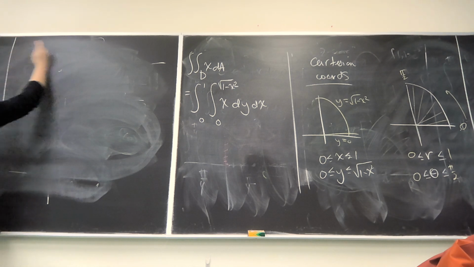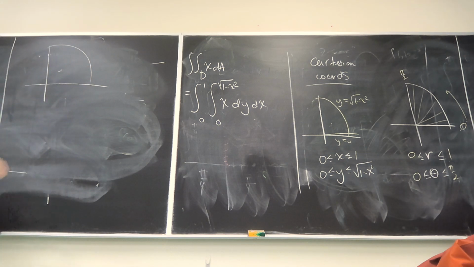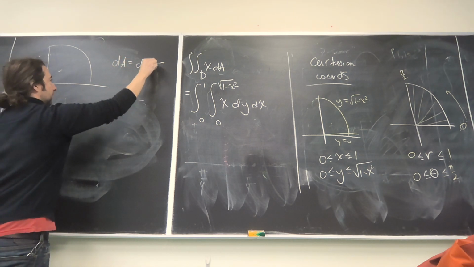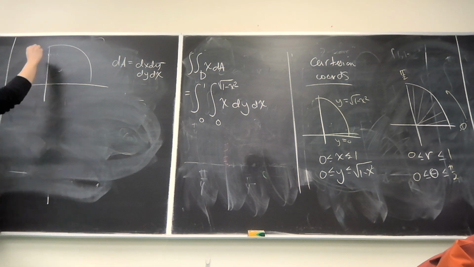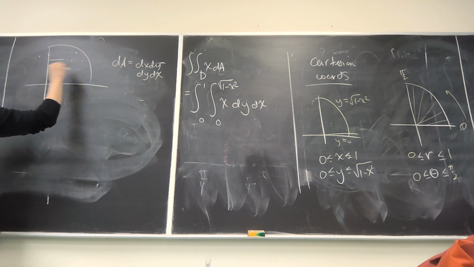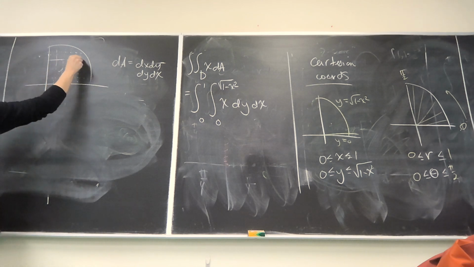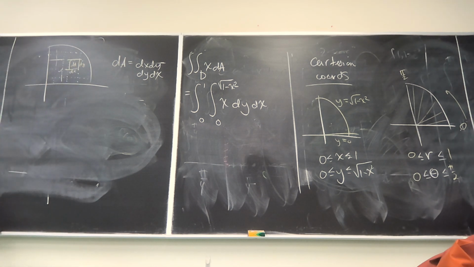So when we took the original region that we wrote down, and we made the move where we replaced dA, unit area, with dx dy or dy dx, what we were doing is we were cutting the region up into these little squares, right? We're decomposing the region into little rectangles, and the area of each little rectangle is dA, and I can think about dA as being dx times dy.